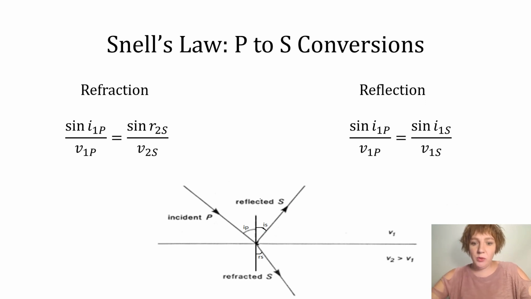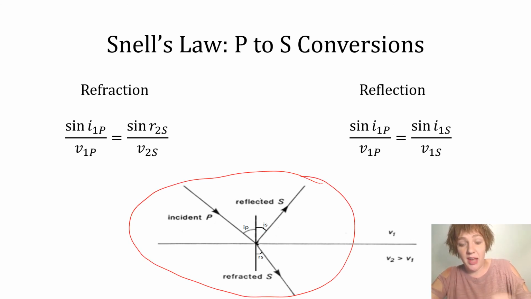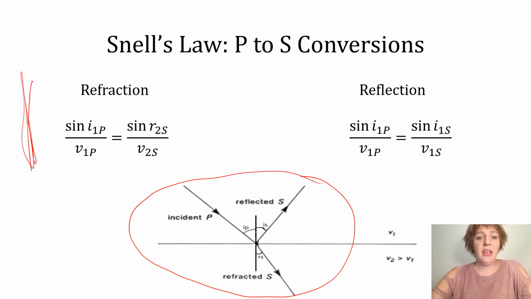For now, I just want to make sure that we understand all of the different ray paths, right? So you've got the incident wave, the reflected wave, the refracted wave. Both S waves and P waves can be reflected and refracted. And this drawing, however, is only showing you the S waves, and that's because these equations are the ones you use to determine the angles of the S waves and the angles of the incident and refracted angles of the S waves.